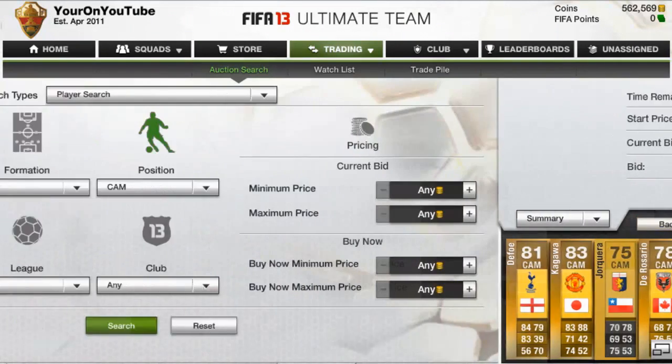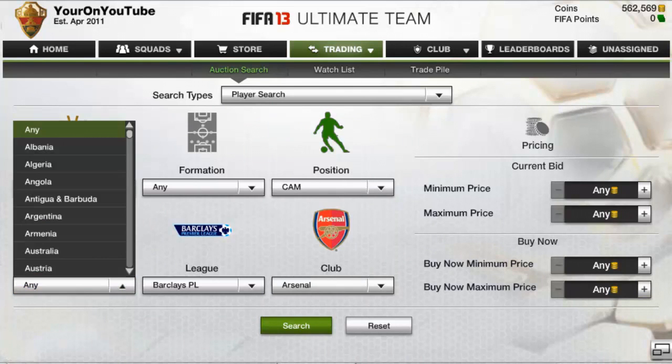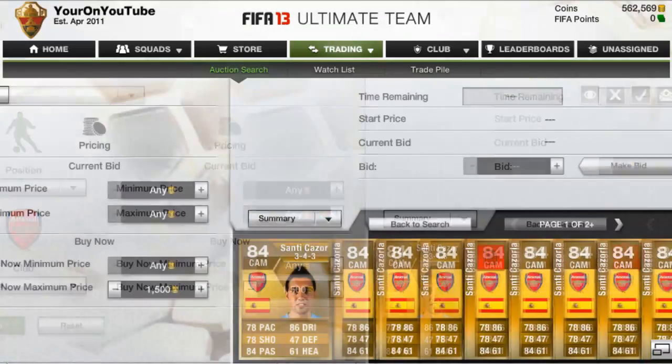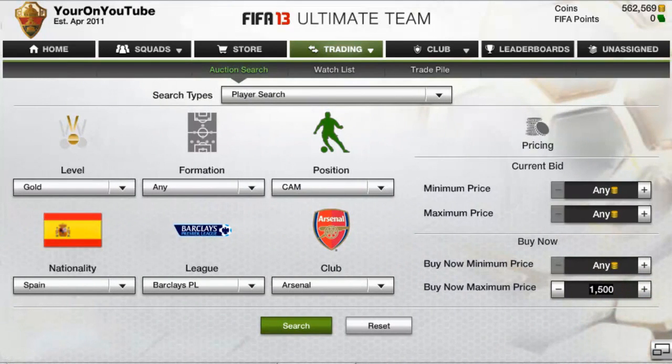So basically, what I do is think of a player. I'm going to go with Santi Cazorla. Arteta will come up, but no worries about that. His price is nothing. I check him as a CAM, and I think you can pick him up for like 1,500 coins in a CAM, less than that, 1,200, about a K probably in a CAM position.